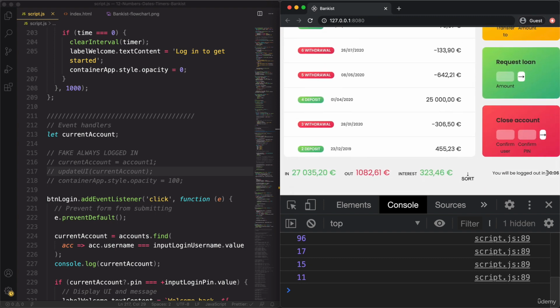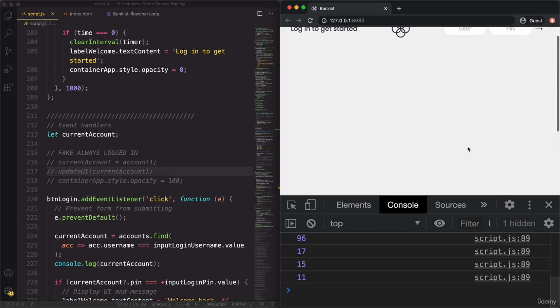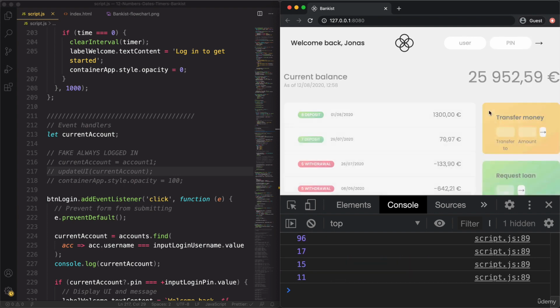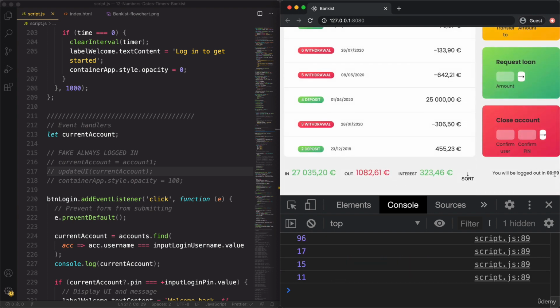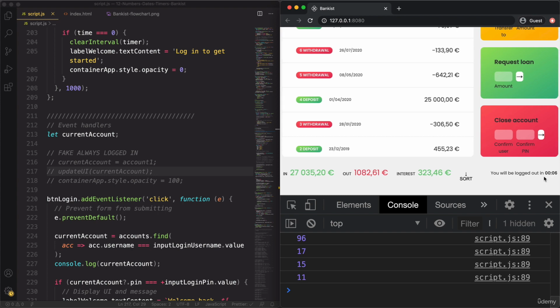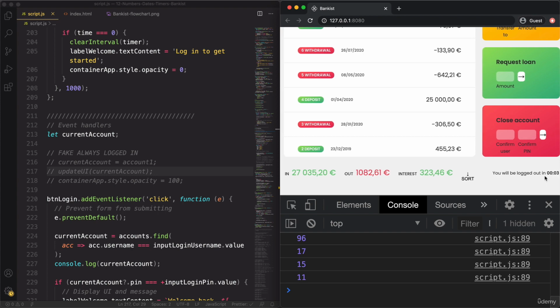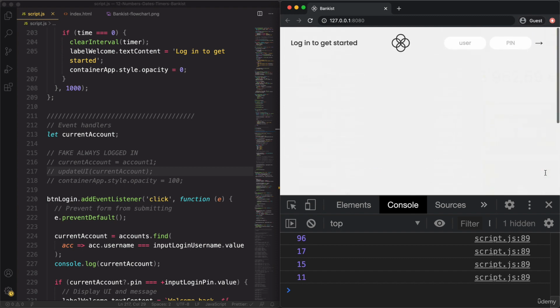So we logged in, and now our timer down here is running. And so let's just see what happens once it reaches 0. And indeed, we got logged out here. Okay, so that works beautifully. But let me log in again here so I can show you something that happens and that we need to fix. So as I log in, it takes quite some time until something happens here. Maybe you didn't catch that, so let me try it again after we get logged out here.